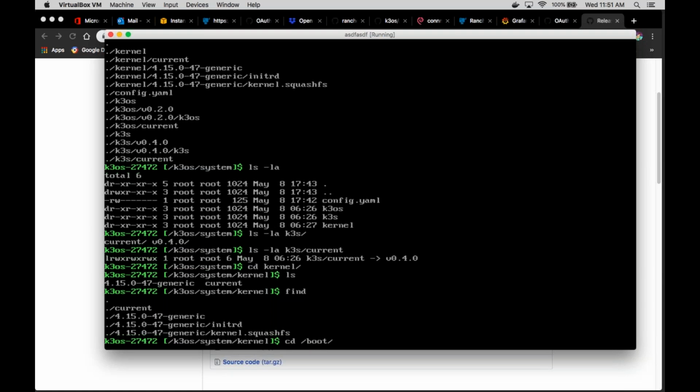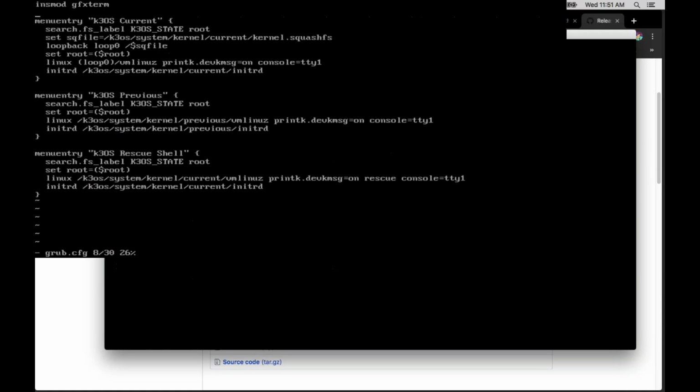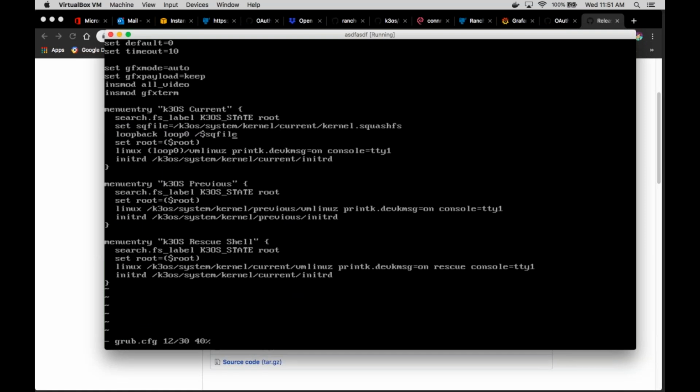The bootloader that we use, we basically never touch during upgrade and all that. We just keep a static grub config file. In here you can see we find the squashfs, we loop back mount that, we get the kernel out of the squashfs, and then we get the initrd from current. And this one is basically the same thing, but it just has previous in it. So the whole system is really simple and straightforward. I guess some of the mounting of how we're doing the squashfs isn't super straightforward, but the point is, on disk, it's really just a couple of assets we have to manage.